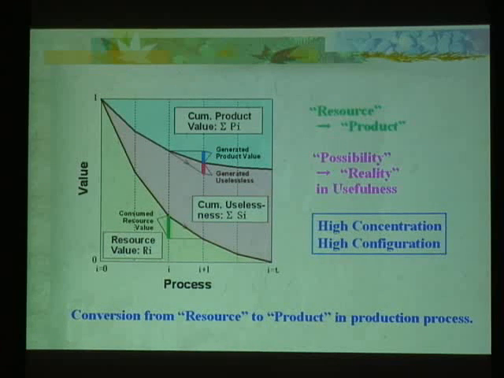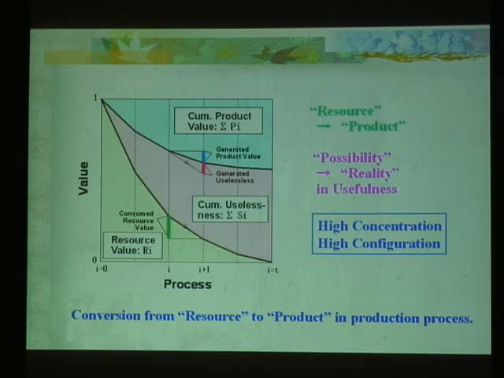can be recovered. Only some of them can be recovered by any actual processes. The last one is here, uselessness. These processes can be defined as we can produce some product from resources. But in other words, probably we can create some reality as a product value from the possibility as a resource value. What's the difference between the resource value and the product value? What is the difference?